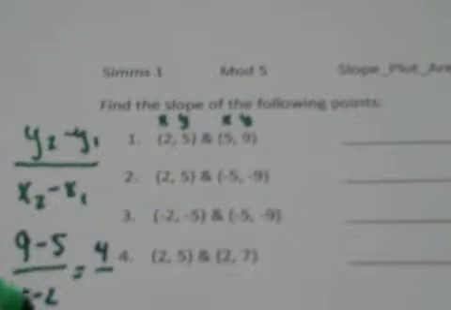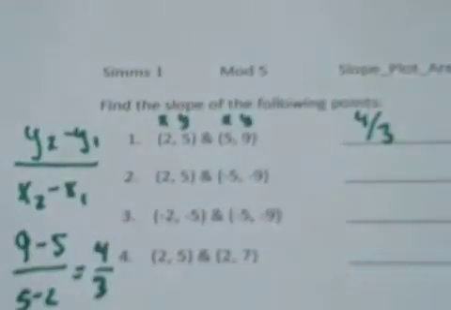9 minus 5 is 4, 5 minus 2 is 3. 4 thirds does not reduce into another nice fraction, and I want to keep it as rise over run, so I will keep it as the fraction 4 over 3.